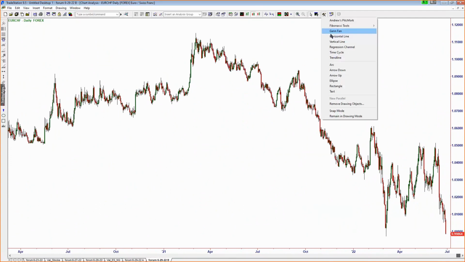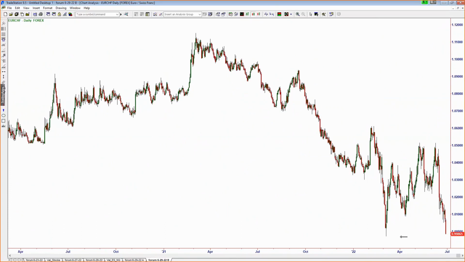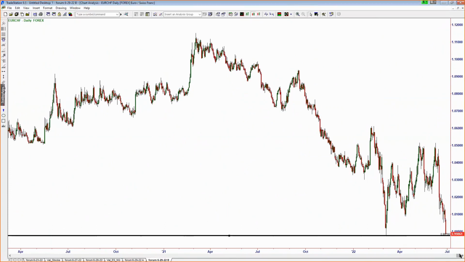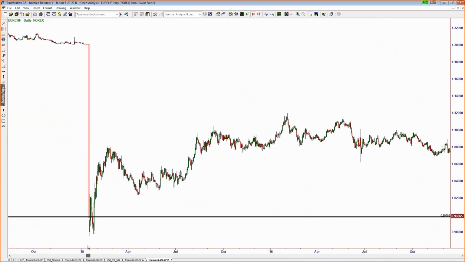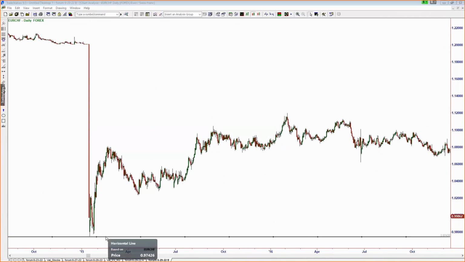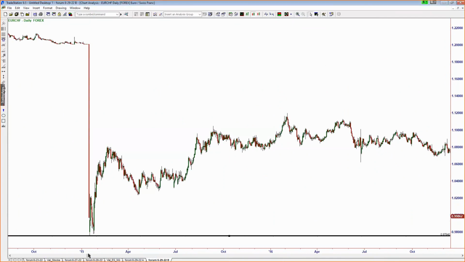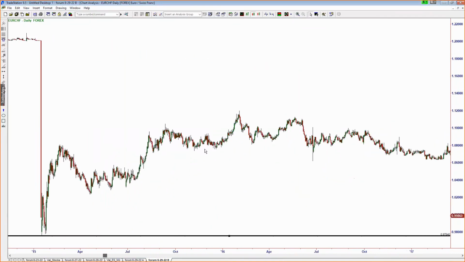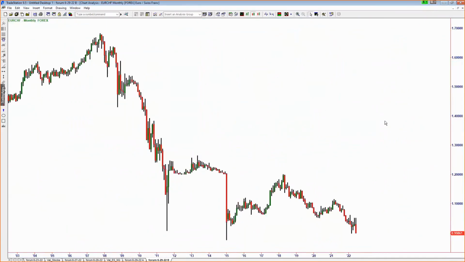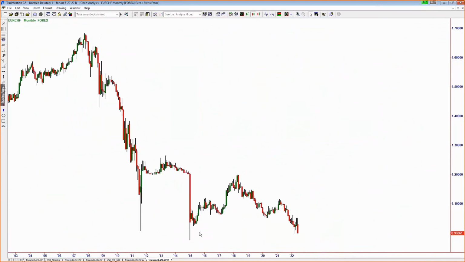Hang on a second, something is going on here. Let's figure this out. Let's put a horizontal line down here to make this easier. Now we're going to scroll back until we hit price. So this is the last time price was there. So let's just go below that. I remember that. I'm sure a lot of people remember that. Hold on a second, let's go over here. Yeah, I wouldn't say that that's demand.